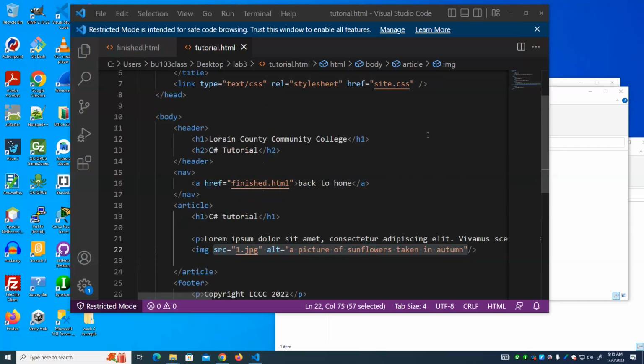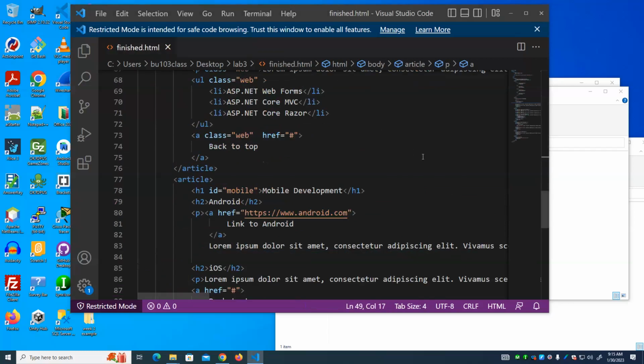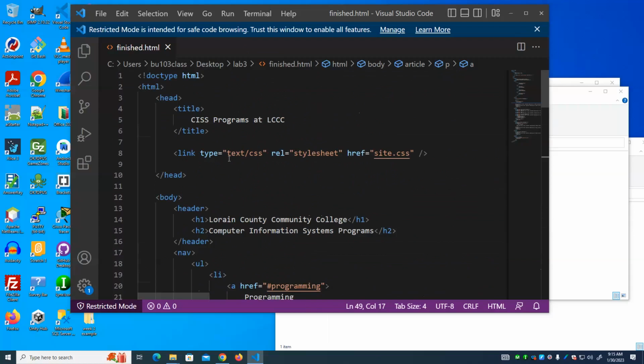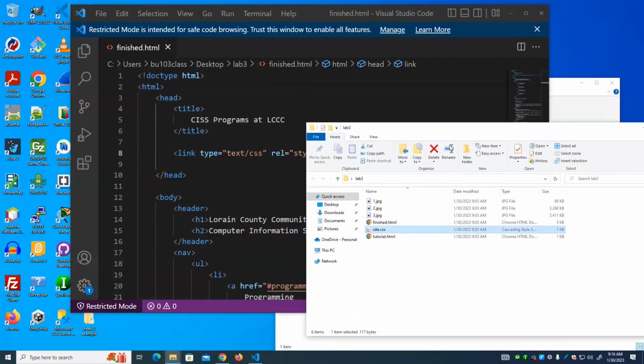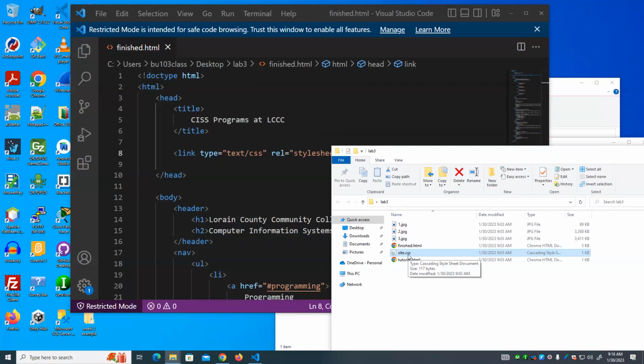Okay, now let's get into CSS. CSS is a second language, all right? And we normally put it in a separate file. And we link to that file this way. We put in our head section, so this is another thing that belongs in the head section, a link tag, type text/css, rel equals stylesheet, that will always be it is, href is the location of the file, and site.css, well, that's the name of the file in this folder.